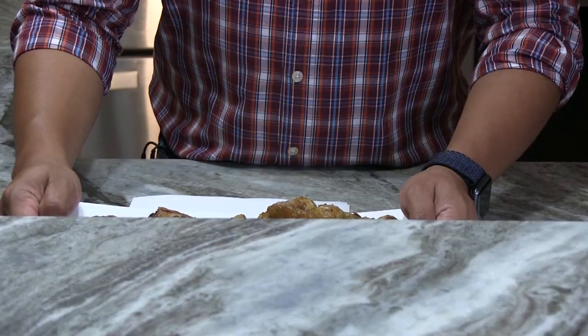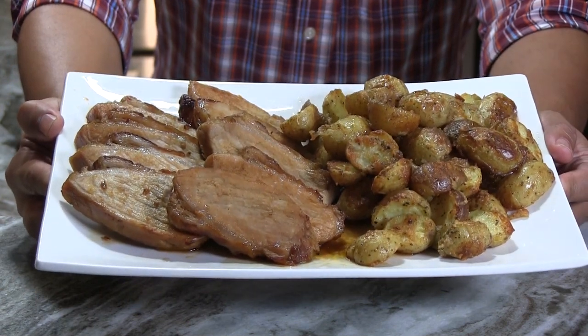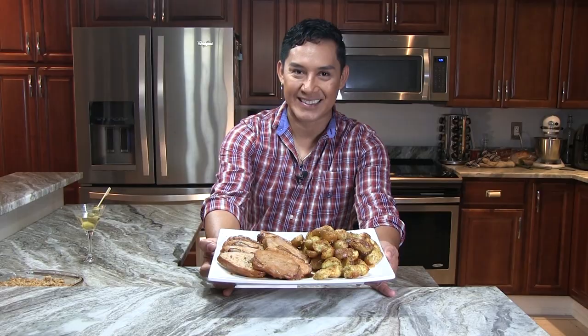So, wanting to use some of those, I found this recipe that really says Vermont, and it is for a maple balsamic pork tenderloin with baby potatoes. Very easy to make, and of course, it uses our very star ingredient here in Vermont, which is maple, one of my favorite things. So, let me tell you how I put this together.